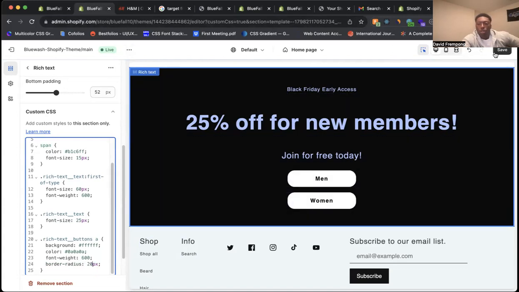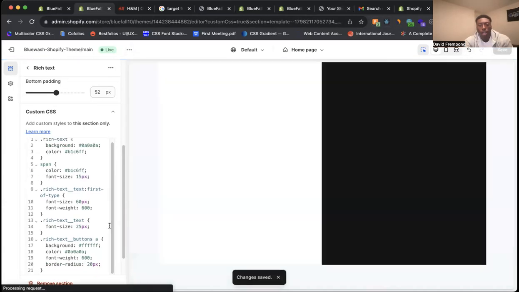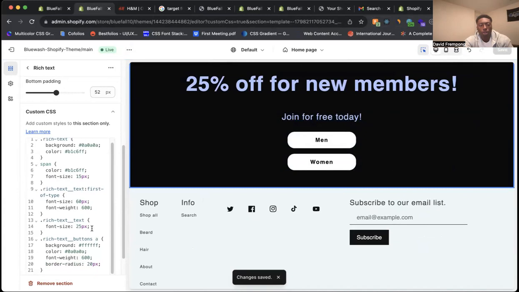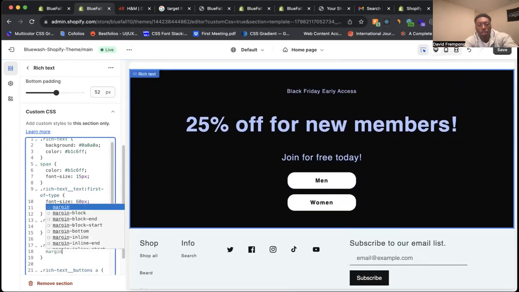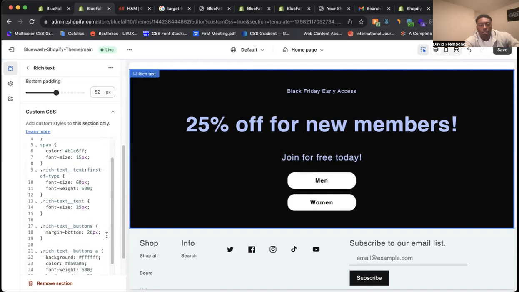Next thing I want to do, okay, so I'm going to save this. I also want to put a little space down there. So I'm going to copy this class here, put a space in between there like this. I'm going to say margin bottom. I want to say 20 pixels like this. Okay, so that didn't work.